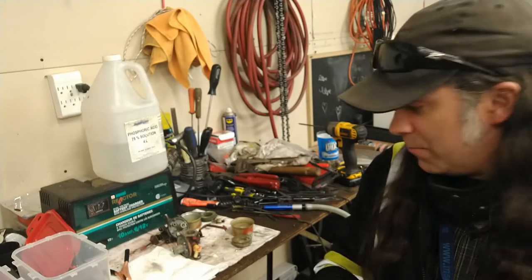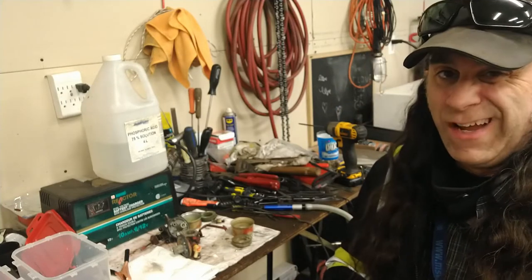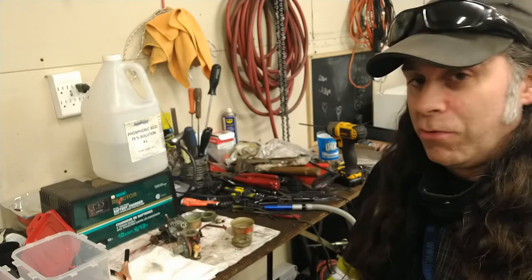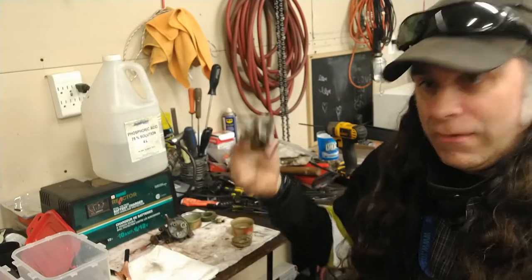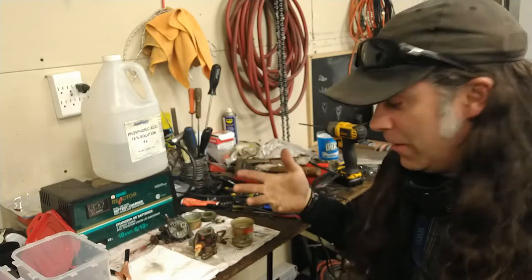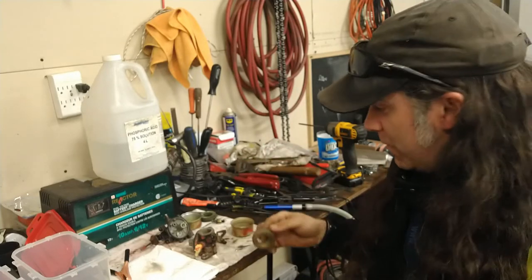You can buy the rebuild kit, but something that crusty, you might as well go on Amazon. I get them from a supplier, but they're cheaper on Amazon for something you're not really willing to pay a lot of money for, to buy a snowblower carburetor, swap some of the parts around, and make it run. So I made that tiller run no problem, but now I have a nice crusty carburetor to test this process on. So that's part of the inspiration for why we're going to try this today.